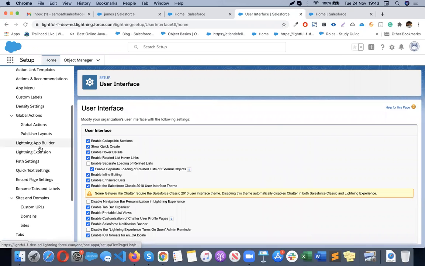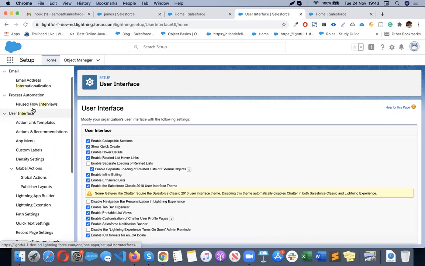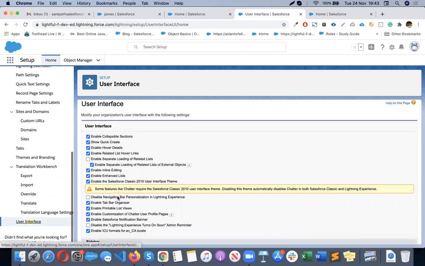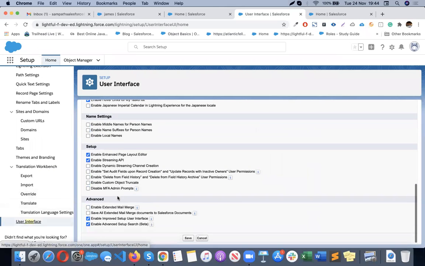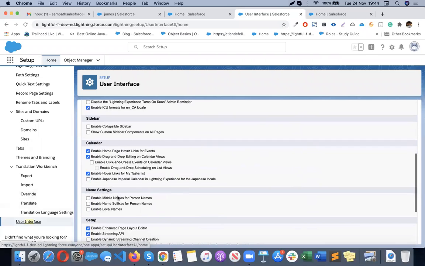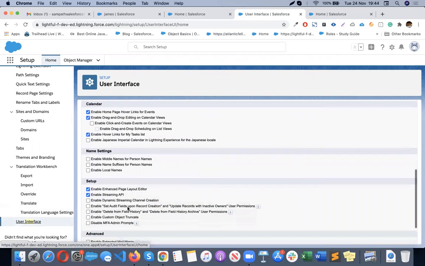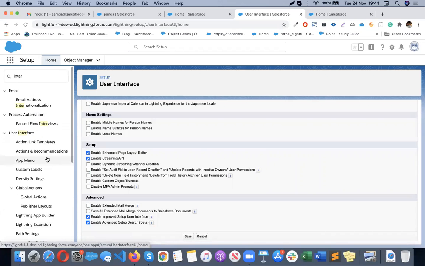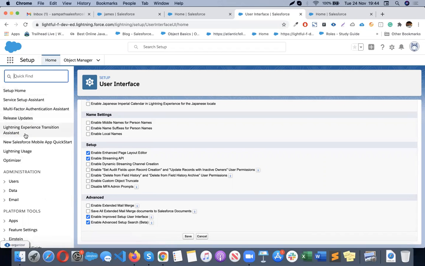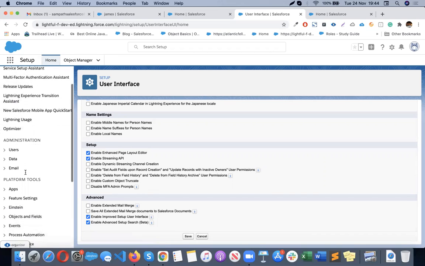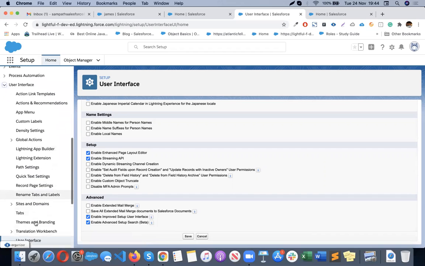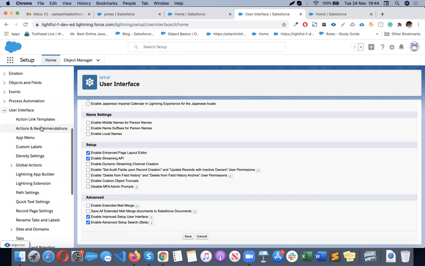Okay. So if I go for a user interface, enable profile. So you will have one option. I think under the user, another one more interface.